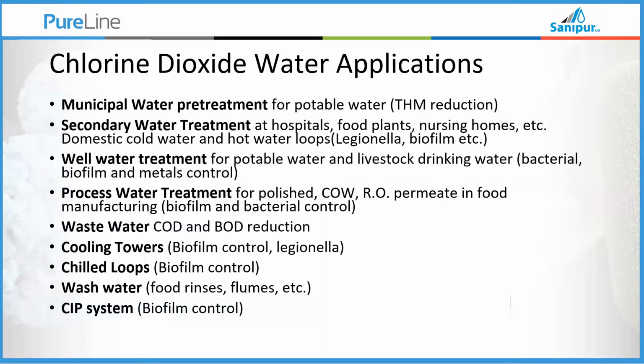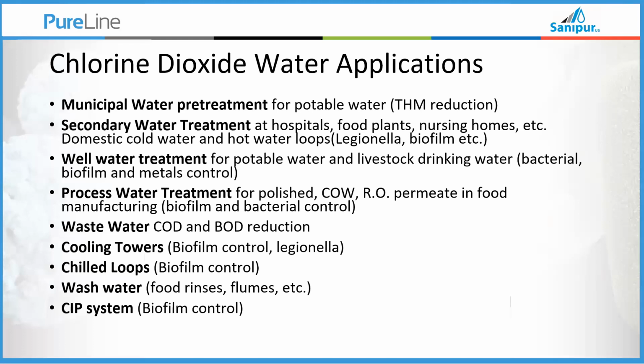Where is it used? I've kind of touched on it here and there, but chlorine dioxide is used initially in municipal water treatment, to knock down organics and bacteria and pathogens before the use of chlorine or bromine, so that THMs and other disinfection byproducts aren't created. Chlorine dioxide, because it works as a free radical and not as a chlorinating compound, doesn't produce the disinfection byproducts.